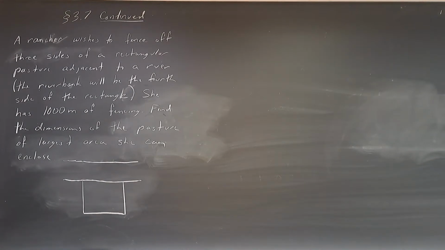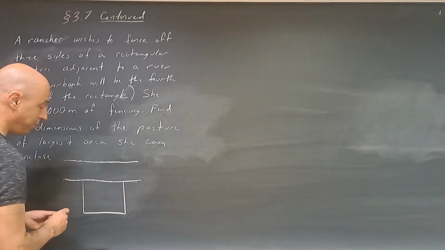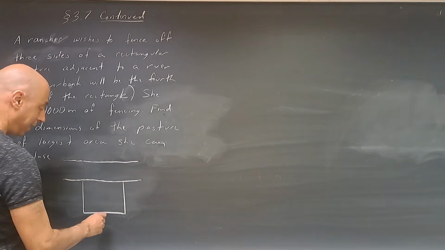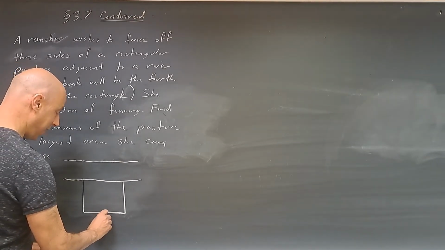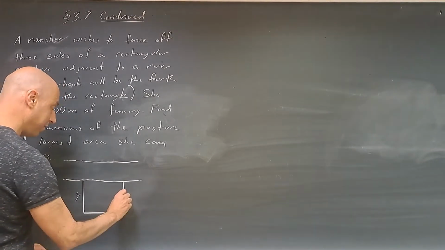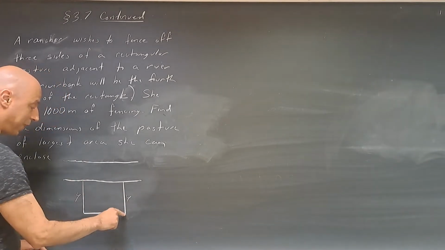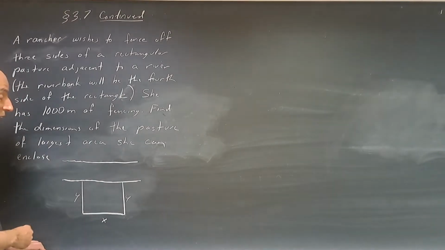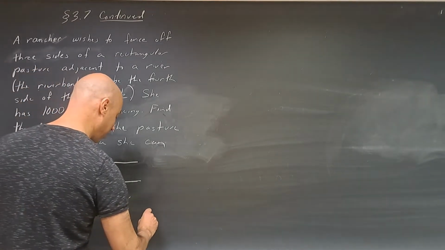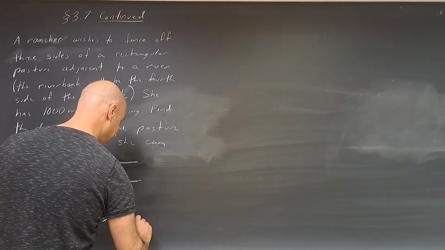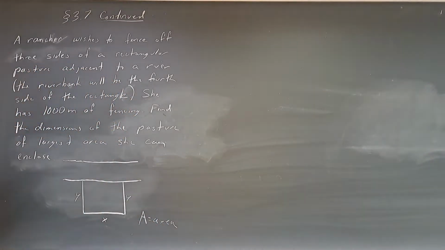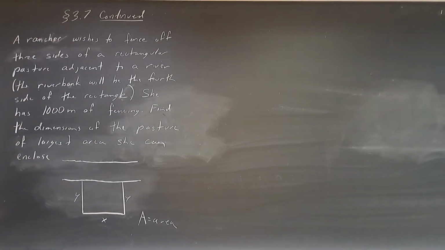Step 2, let's define some variables. What we have control over is the length and the width of this field. So let's call this x, and we call this y. So 2 sides of length y and 1 side of length x. Of course, the river bank is also length x. And we also have to define area, which is the thing we're trying to maximize. So this doesn't have to be fancy. A equals area will be just fine. We could write let A be area.